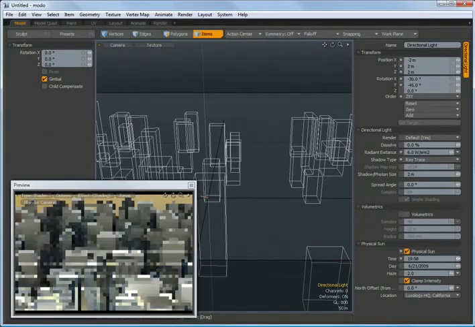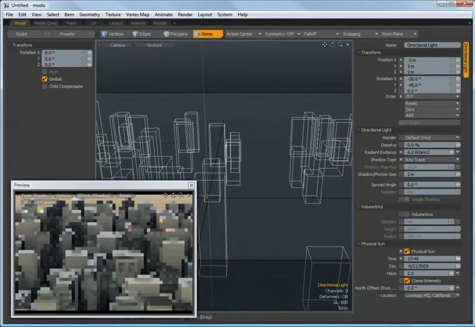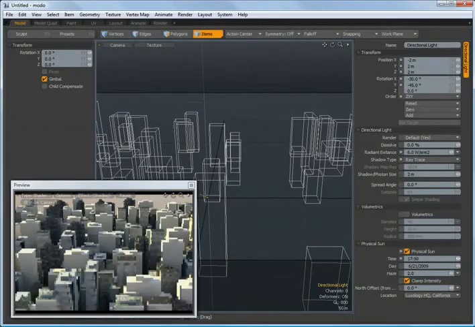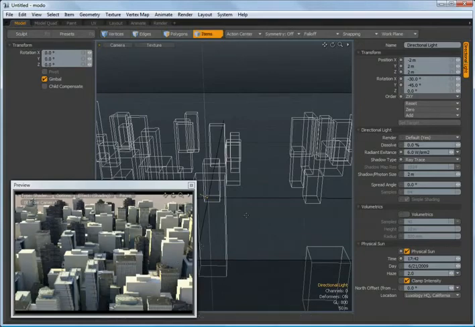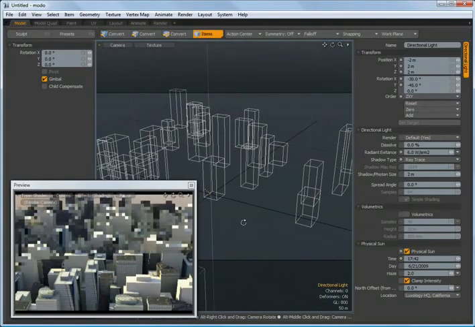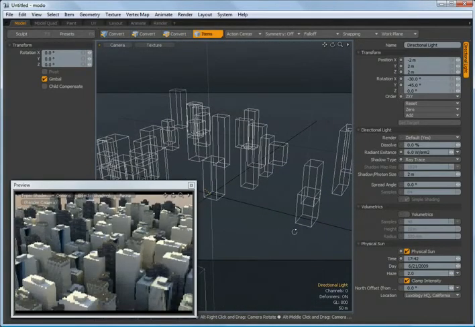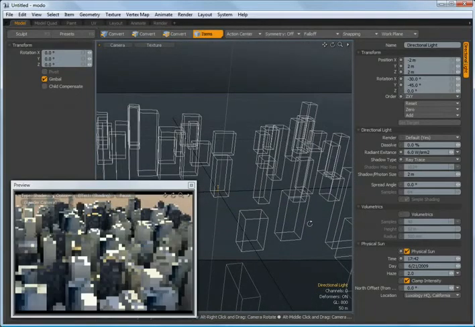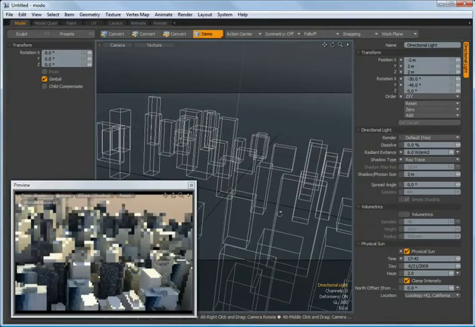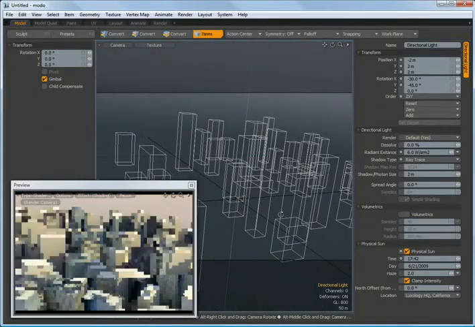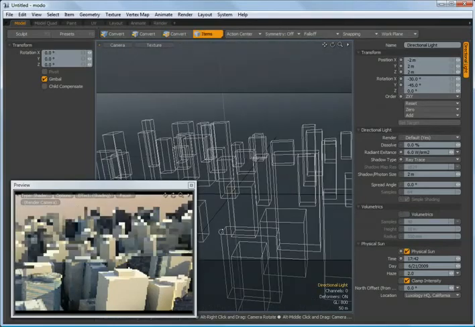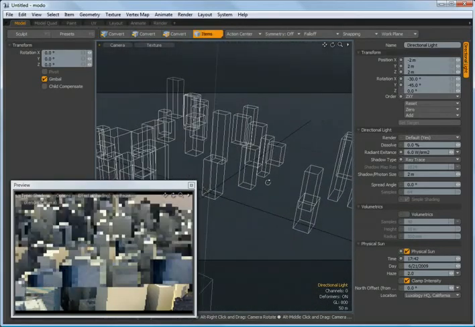Go late at night, get a nice evening cast. I want to get a late day so that I can really see some shadows on the buildings, and then I'm going to position the camera so that I can really accentuate some of those shadows. Get a view that I like. Yeah, I like the backside best.